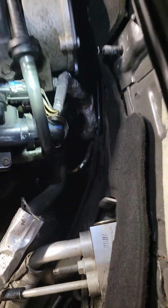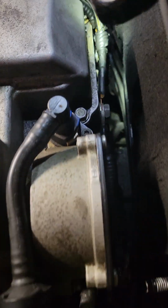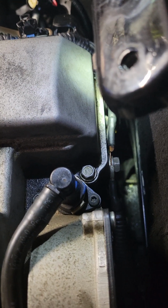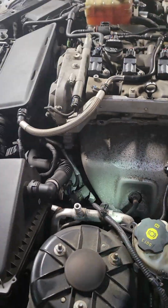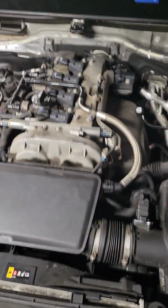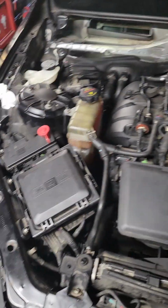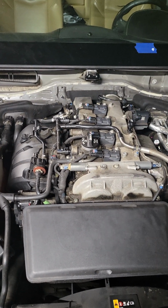You're going to want to unhook these connections. There's grounds back here. You're going to want to take those off and get them out of your way. There's another lone ground underneath this one. You could take that off. It gives you better access. But to get to all this, you've got to take off your whole top, and that's the cowling and, you know, all that.